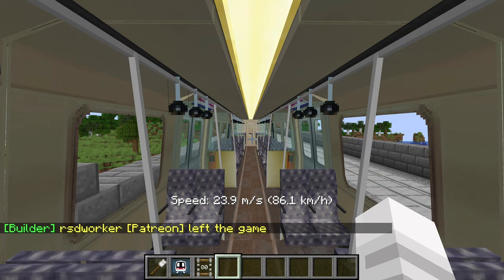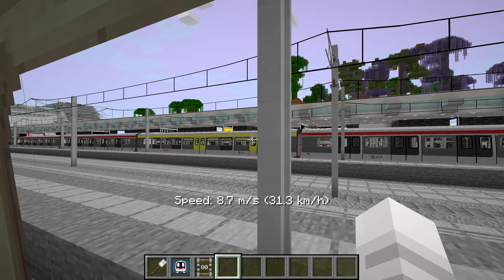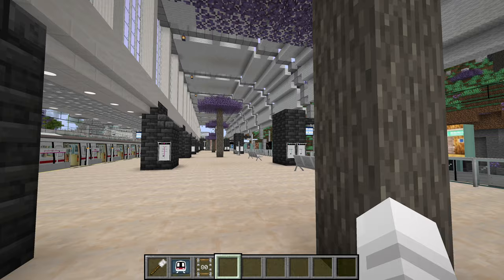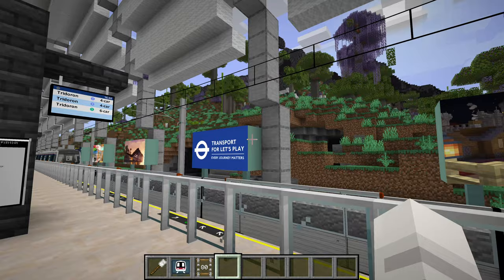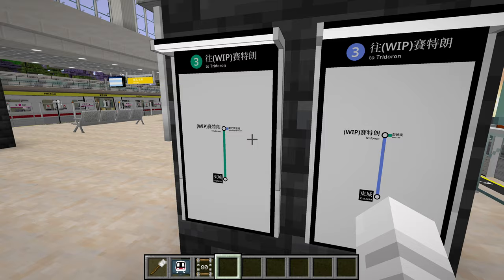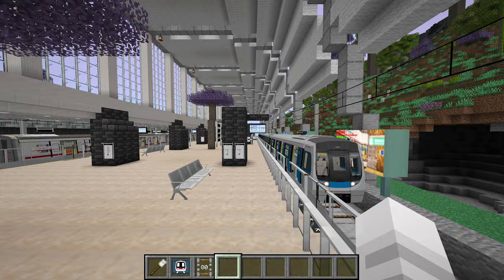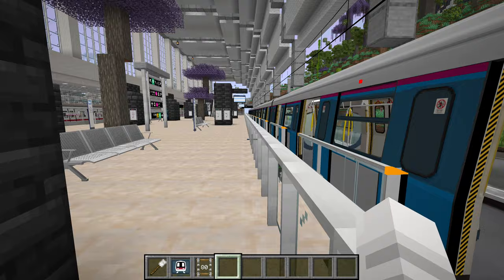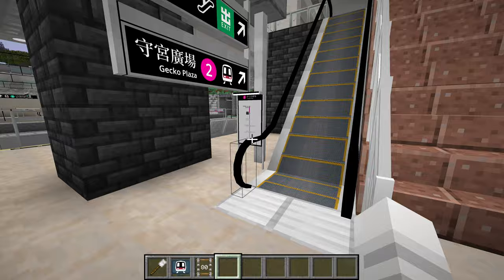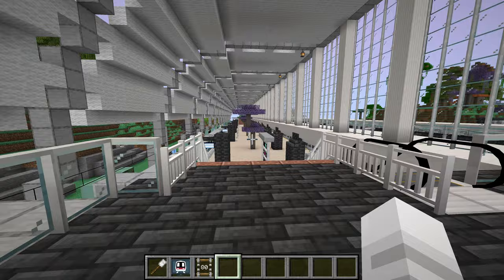Here we are. There's an SP-1900 train on the other side, but this side we have an MLR. Does anyone know what the station is modeled after now? These are all work in progress, so that's why it's all fenced up. It would be cool if they actually used Disney Resort Line trains here — that would really complete the look of it. That's probably a huge clue to what this station is supposed to be.